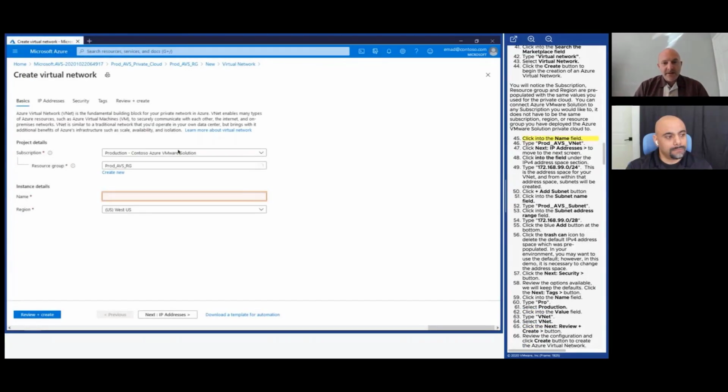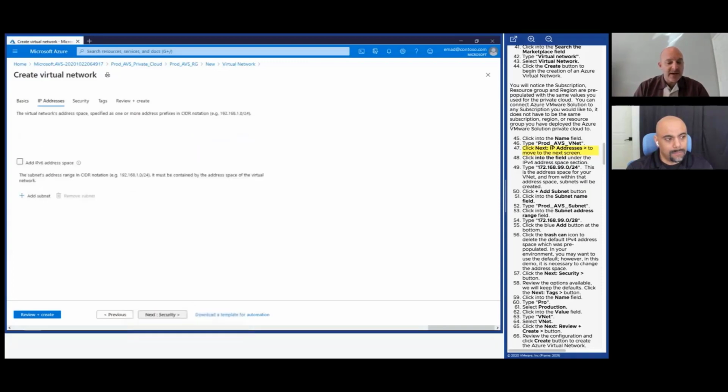All right, and so here we're going to give the virtual network a name. This is just a friendly name that we want to call it, and then click the next button to enter the IP space that we want to use.